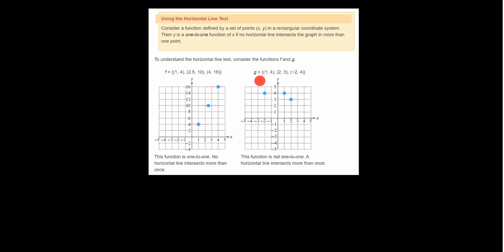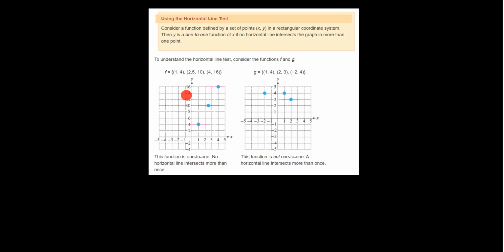Right? I mean, I guess we could talk about these points on a graph. And you know what? Let's actually talk about the points on this graph. We're used to connecting the lines here, and that's what I was going to teach. But sometimes things aren't like that, right? These are the points on the graph here: (1, 4), (2.5, 10), and (4, 16). Notice how they are not on the same horizontal line. So this function with these 3 points is one to one.